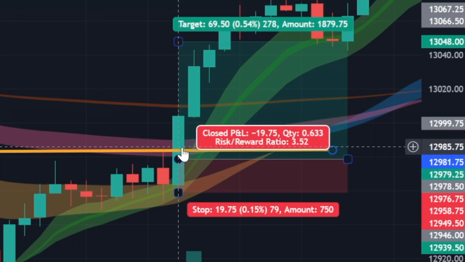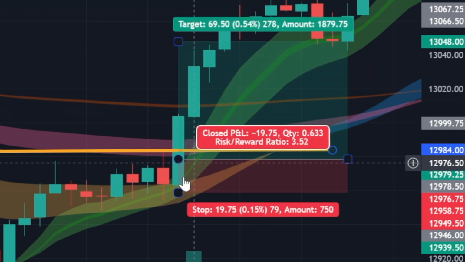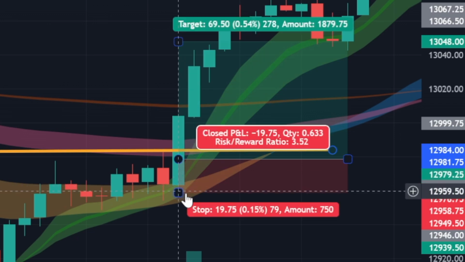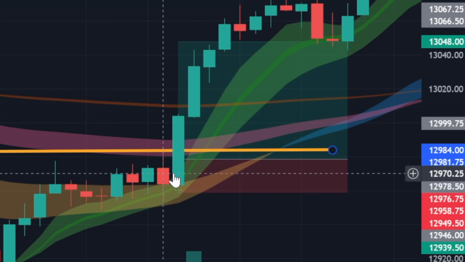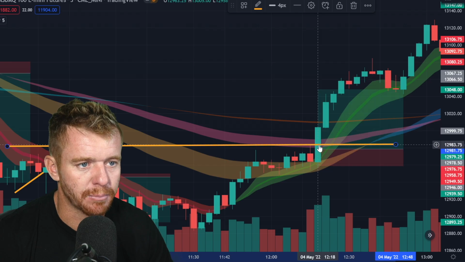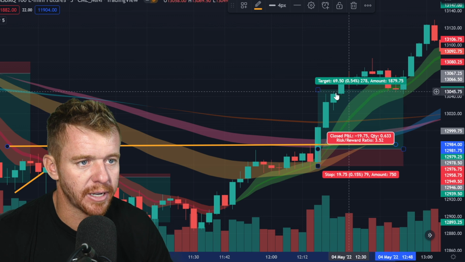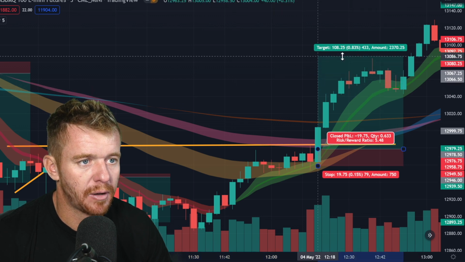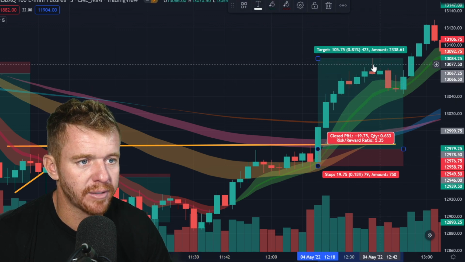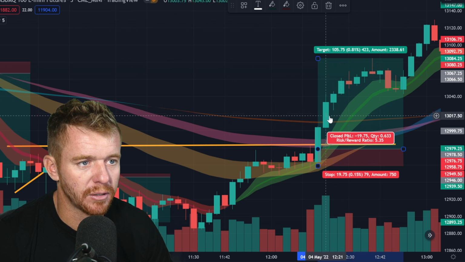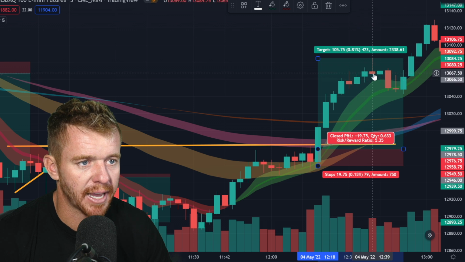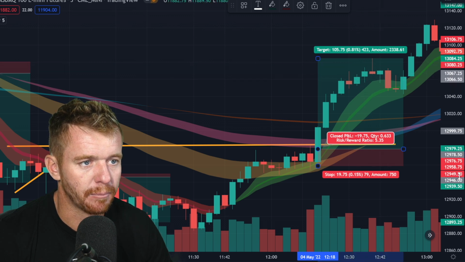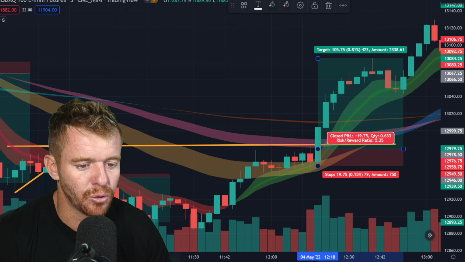So let's just say we got long at that 985 area. You can see the low on this candle never broke below the low of this candle here, the 65 low. And I feel like it would have just broke through that resistance there either way, and it ran up about 100 points there. Look, every one of these candles never broke below the low of the previous candle until up here, and then finally broke through. So 100 handle move there.